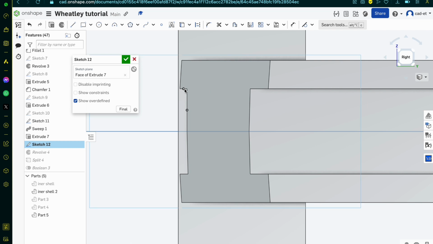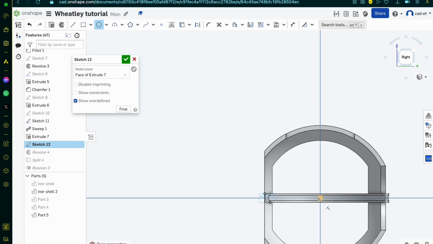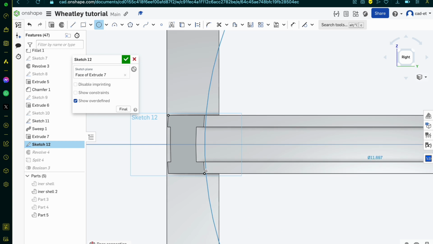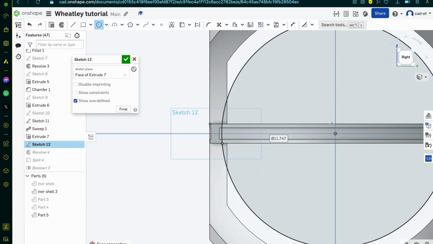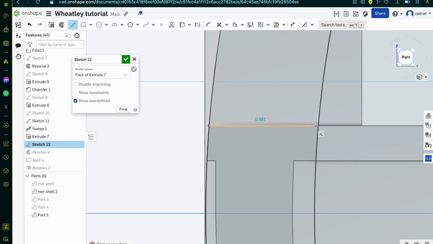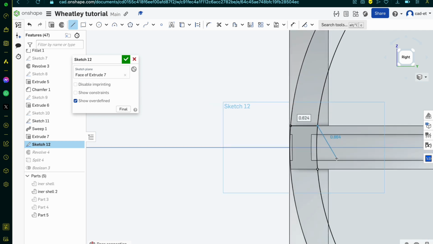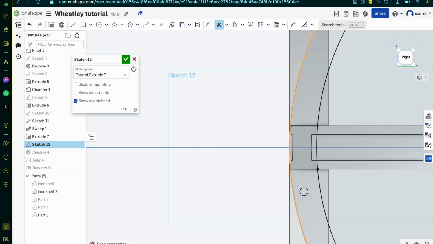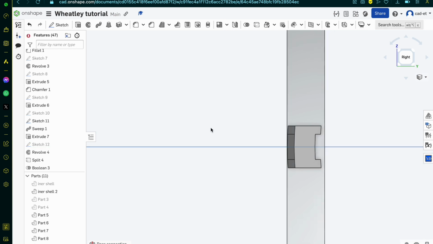Let's get rid of these guys. Snap here, snap here. Trim these guys off. Okay.